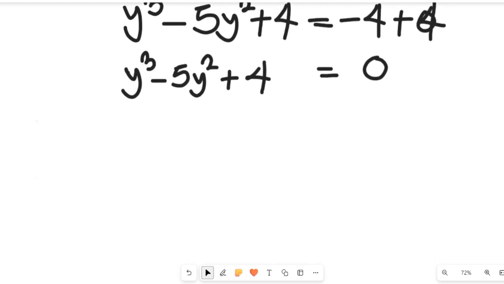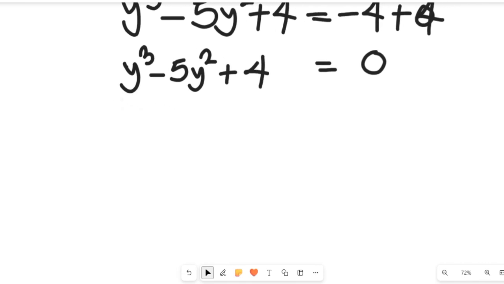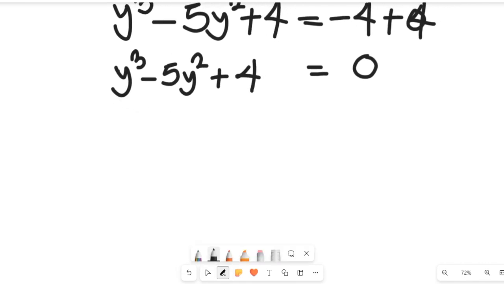So that has given us what we call a polynomial equation. Now, what do we do from here? Having gotten this polynomial equation, we are going to solve, as I told you earlier on, using the basic polynomial formula. So the first thing we are going to do is to test the value of y that will make this whole polynomial equation equal to 0. Now, let's test for the value of y equal to 1.